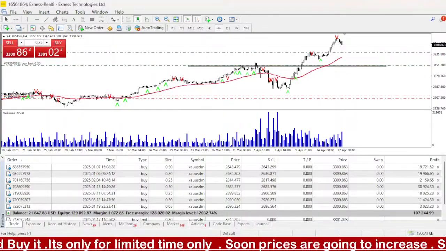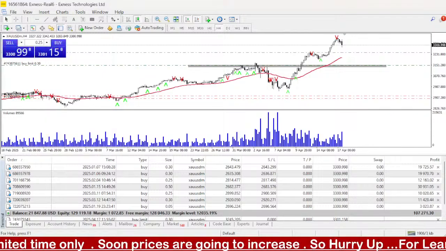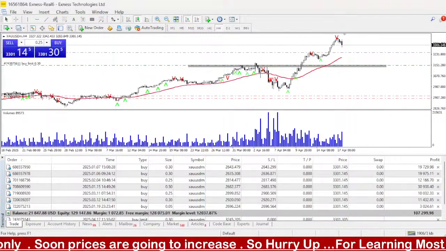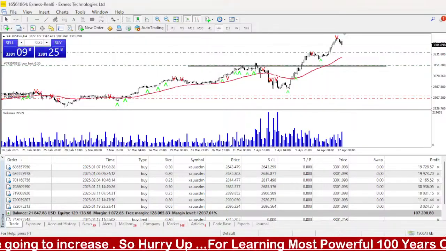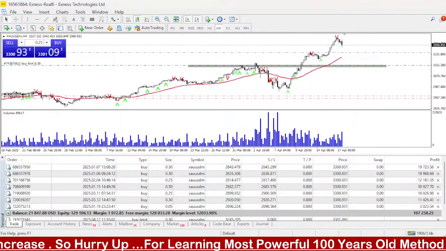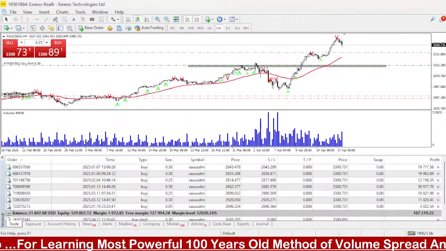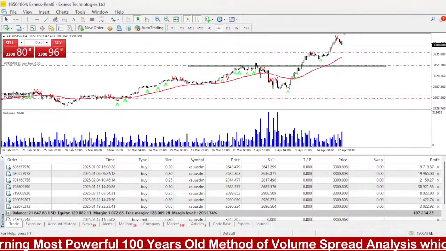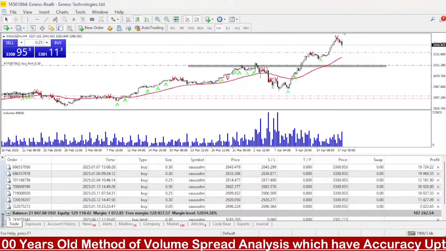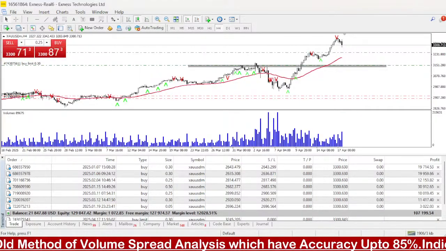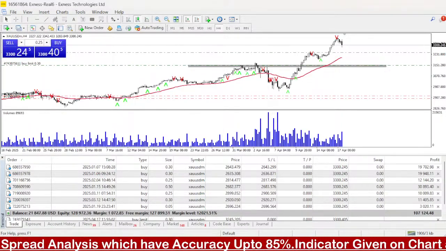Okay, what I do, I usually do swing trading or intraday trading. So what is the difference between intraday trading, swing trading, and scalping? From my perspective, I don't recommend scalping. Why? Because scalping usually happens on the 1 minute or 5 minute, and there is a lot of noise present. And if you try to do entry, or if you try to make any setup in this noisy market, then of course your stop loss is going to hit.